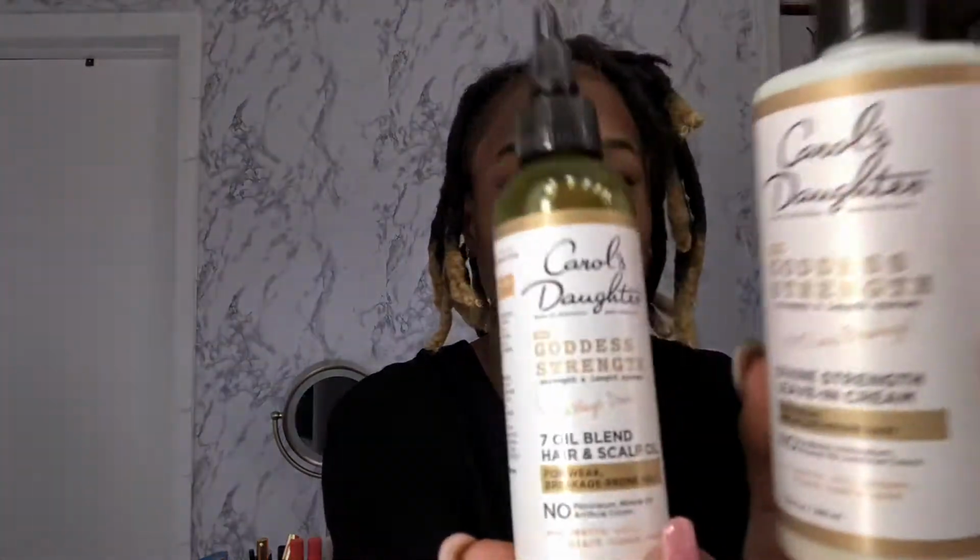Okay, so I'm gonna go hop in the shower. I'm gonna wash and condition my hair with this Carol's Daughter Goddess Strength and Length system. And when I come back out, I'm going to show you guys how I use the leave-in conditioner, the oil, and I'm going to tell you my review on the products while I restyle my locks after washing them. So, see you guys in a few.